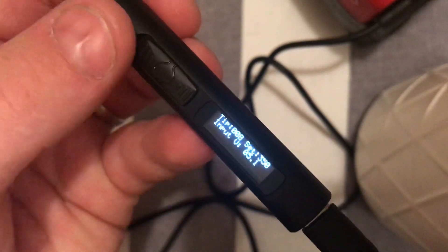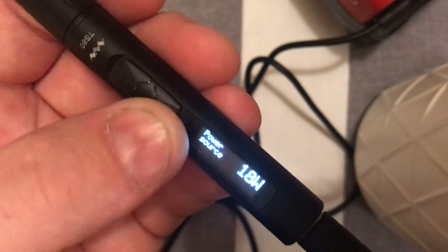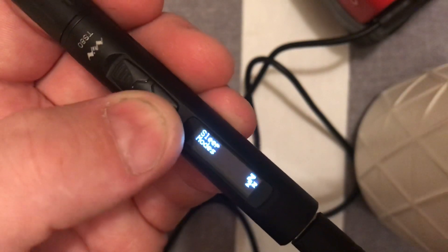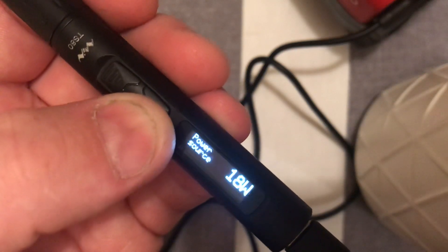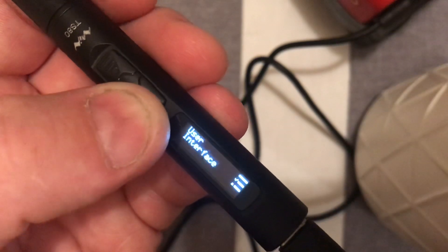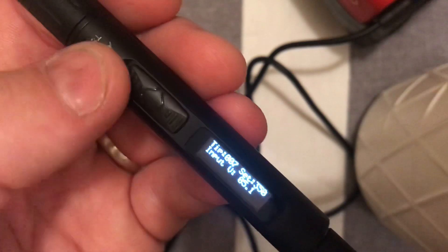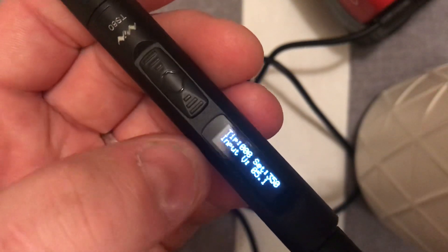This is using a custom firmware, which is still currently being developed by Relim. So we have two buttons here — up and down. If we press the right-hand side button, we get our menus. We won't go through them, but there are a lot of options. And if you get through them, we get back to our default. We have our tip temperature — this is the advanced mode.